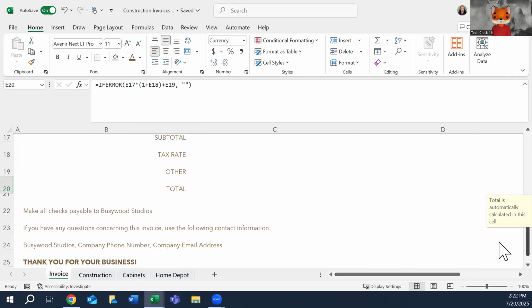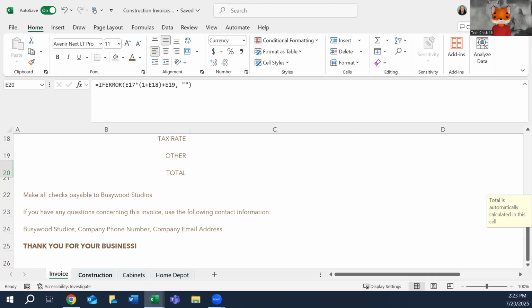And this is an easy way to automate your invoices. I know I'm doing the easy part here in Excel, but I think the most difficult part would be scanning in the invoices, probably from other vendors, or maybe hand entering them in. If you don't have a way to scan those invoices in, just make sure you have a line item for each charge that you are going to charge your customer. That includes your subcontractors or your vendors that are also charging your customer. Just make sure there's a line item for each thing.